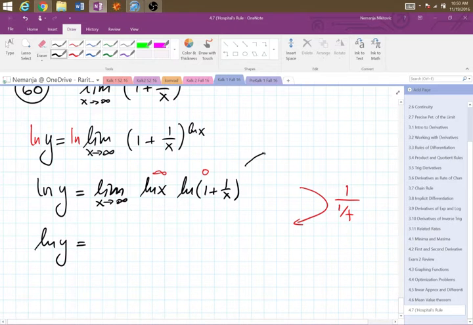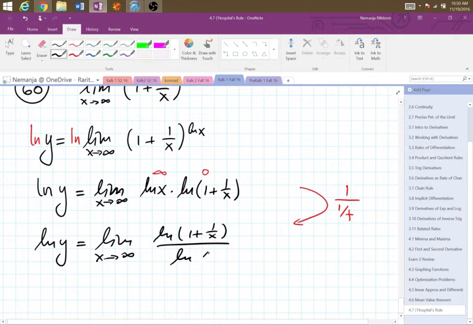Now, how about I just remind you of something, and then you might want to keep note of that. Don't worry about it. We'll figure out something else. So we have multiplication of these two. We have the limit as x goes to infinity of ln of 1 plus 1 over x divided by ln x. Sorry, 1 over ln x. Much better.